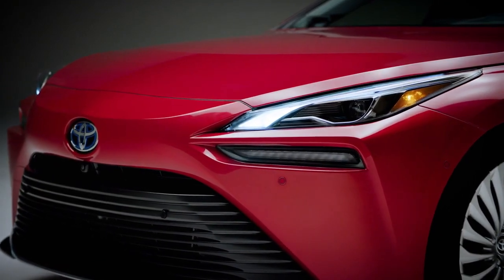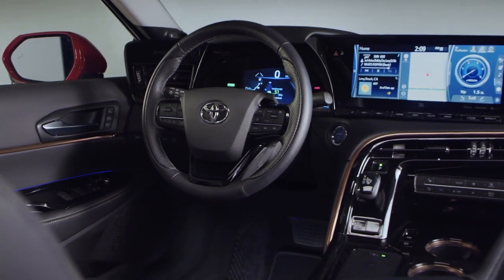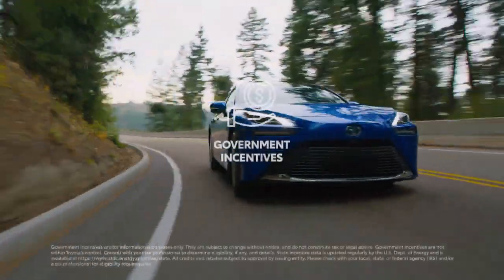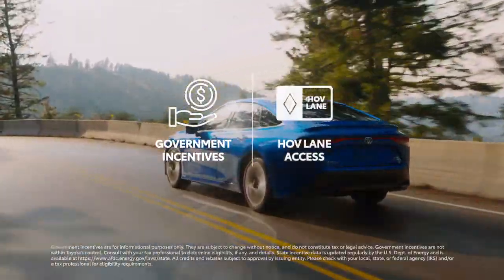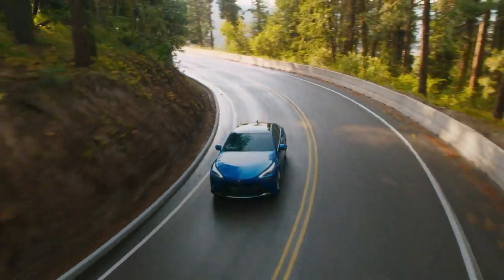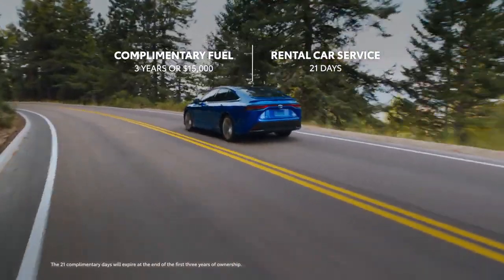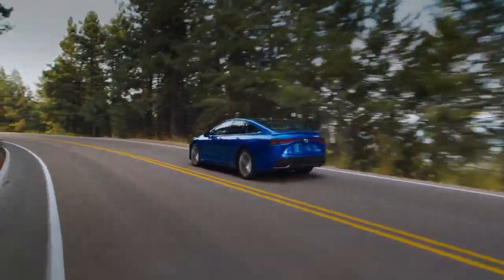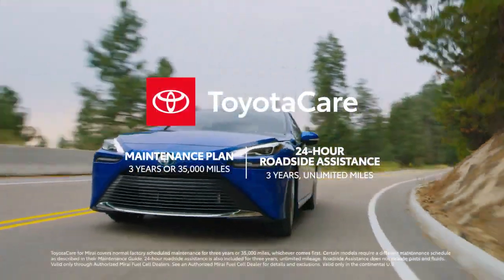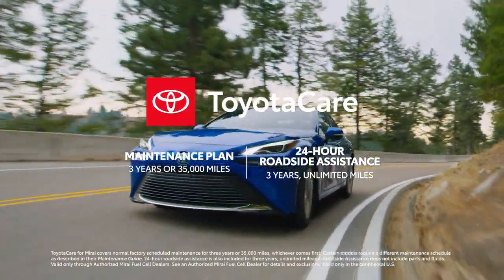Powered by the latest fuel cell technology and wrapped in a premium design, the 2022 Mirai makes it easy to capture the dream of a more sustainable future. Mirai receives potential government incentives like HOV lane access and tax credits as high as $4,500 for eligible California residents. And from Toyota, Mirai comes with complimentary fuel for three years or $15,000 — whichever comes first — 21 days of rental car service, an enhanced 10-year/150,000-mile hybrid battery warranty, and an enhanced 3-year/35,000-mile ToyotaCare no-cost maintenance plan with roadside assistance for three years and unlimited mileage.